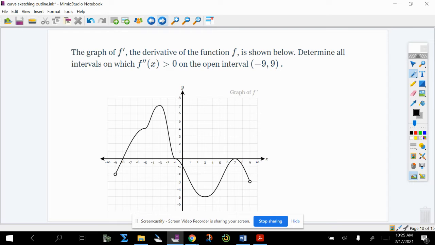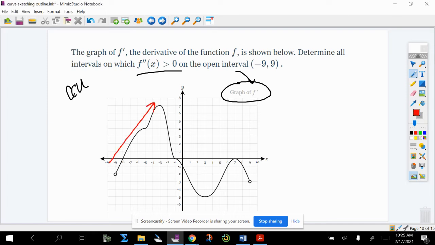So here's an example of one where they don't want everything. I was pulling these from Delta Math as well. So this is one where they give you the derivative graph, which is their most common given information, and they only want to know one thing. And the thing they ask can change. So this one, they want to know when the second derivative is bigger than 0, which means when is the original function concave up? Well, that's going to happen anytime this derivative graph is increasing. So that's going to happen. Again, I like using different colors here.